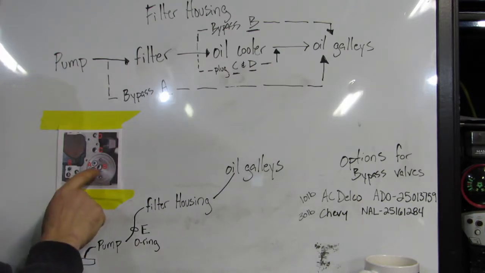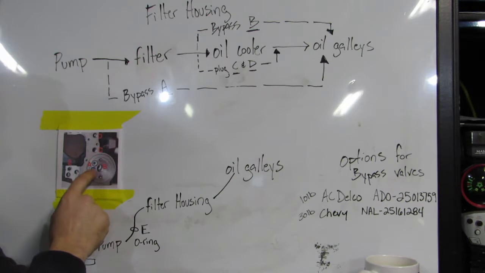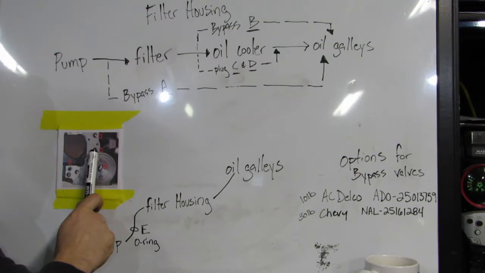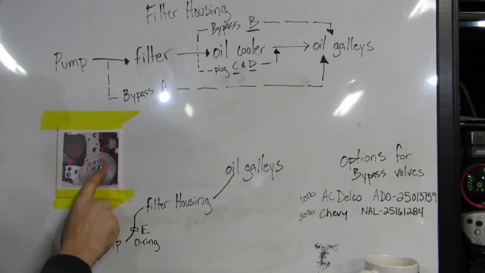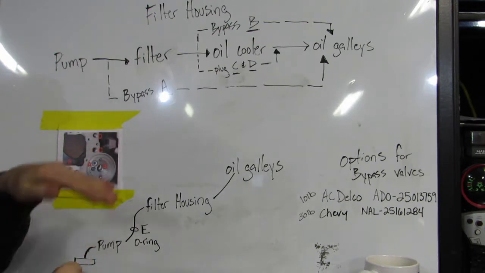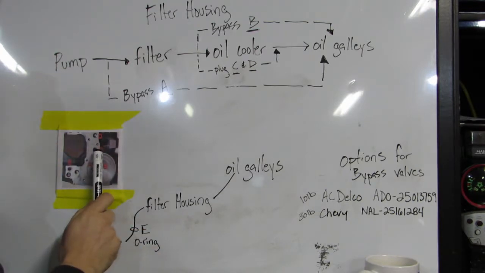Your filter housing routes it through your oil cooler passages, C and D, and then it flows back to the main galley. Because of the way this is drilled, when you put that screw on adapter in here to mount your filter directly to the block, it doesn't screw in far enough to block off this passage. So oil will always be flowing to C and D. There's two holes in C. Because of the way the passages are drilled, it's drilled straight into the block, passes through B above the bypass, goes to C.